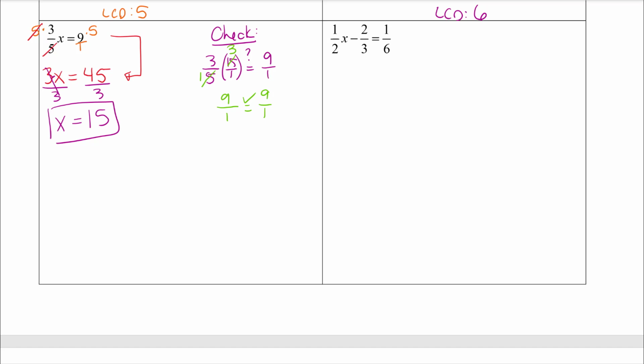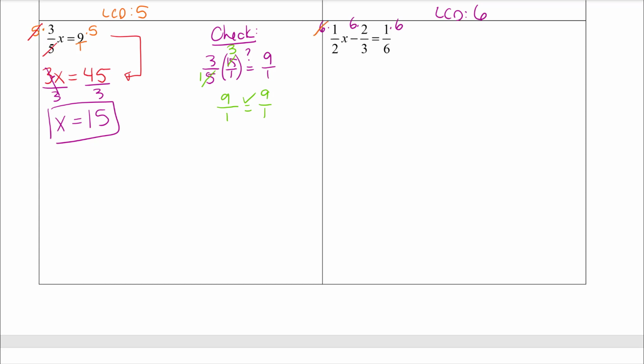So what I'm going to do is multiply every numerator by 6. The reason I'm allowed to do this is because there's an equal sign. Because there's an equal sign, that lets me multiply the left and the right by anything I want. I choose the LCD, and the reason I choose it is because it's going to make all of my denominators divide out nicely. So I have 6 times 1x over 2.